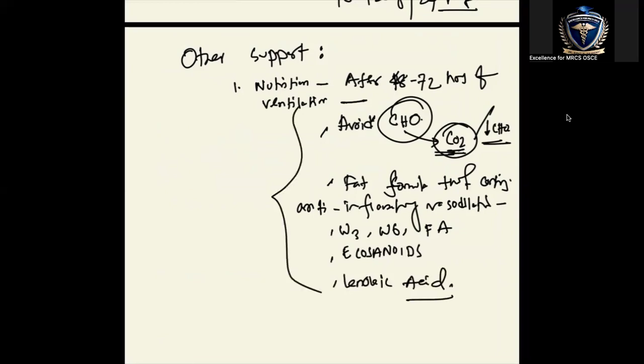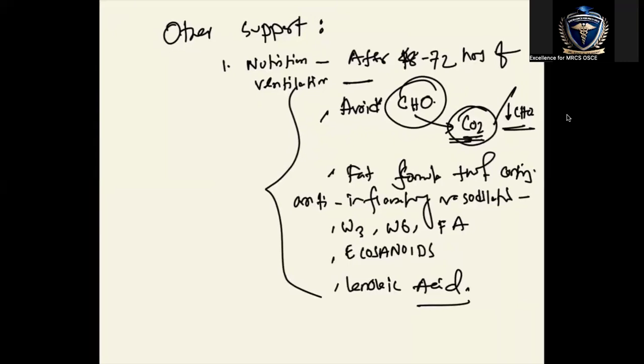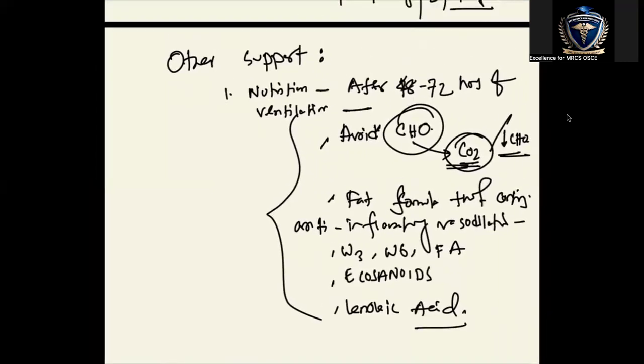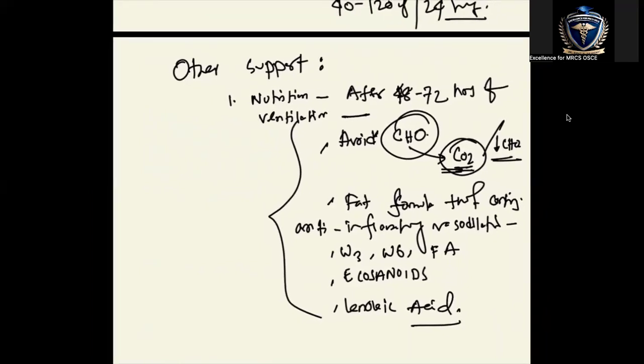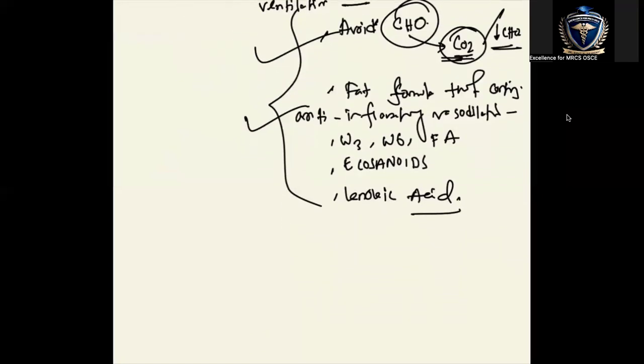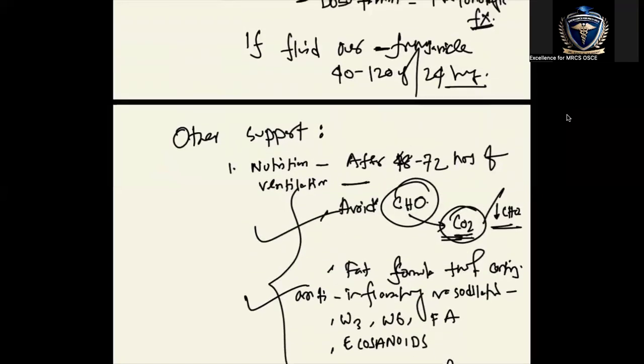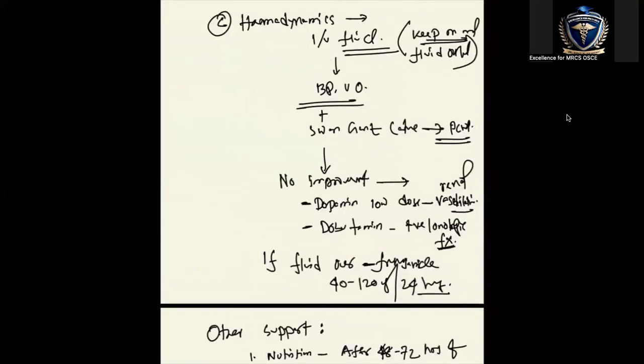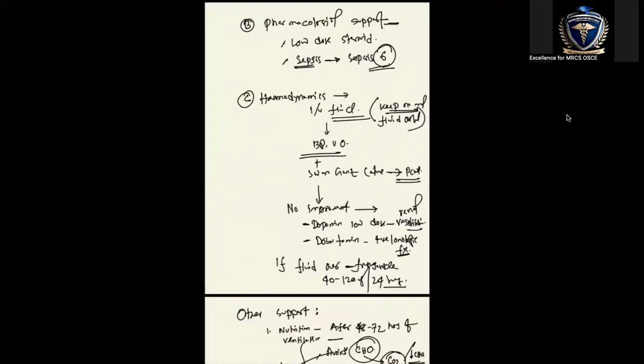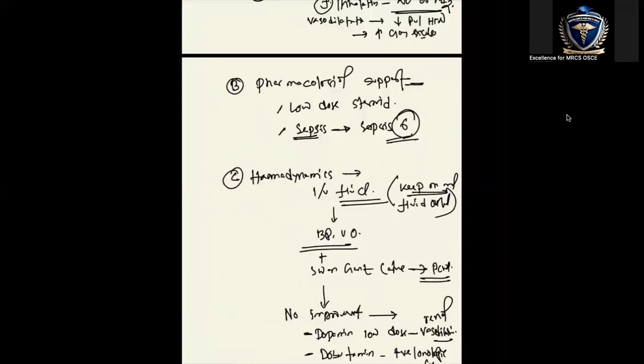You won't be asked these in your exam as much as the airway, breathing or circulation will be asked. Just remember what are the things we have to avoid in the nutrition and what are the things we have to take for the nutrition. So these are the supports, or these are the management of the ARDS. Did you get my point, Doctor?